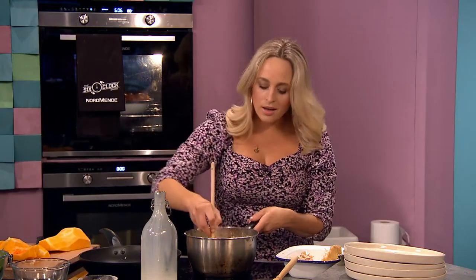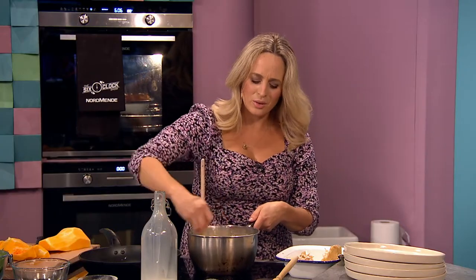You can put your broccoli in. You can have your turkey for that time of year. So this is such a great recipe. You know, it's really, really versatile. That's your sauce pretty much done.